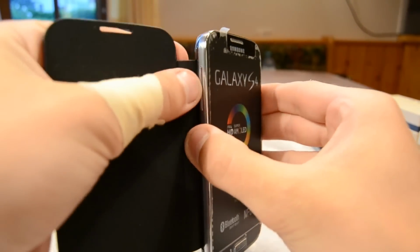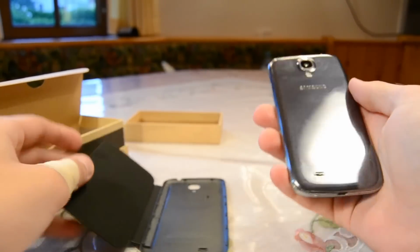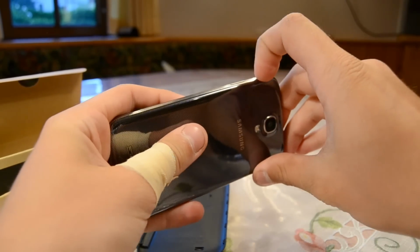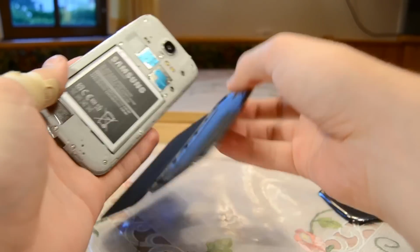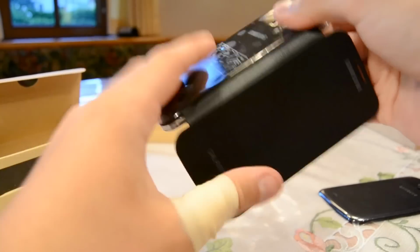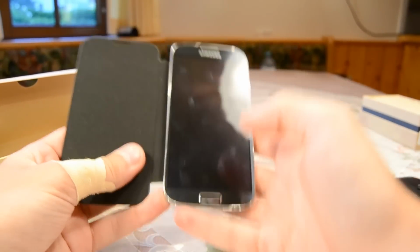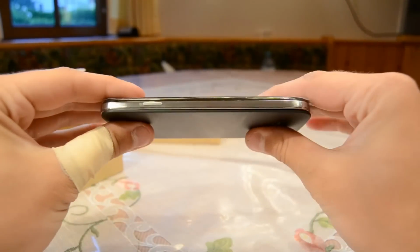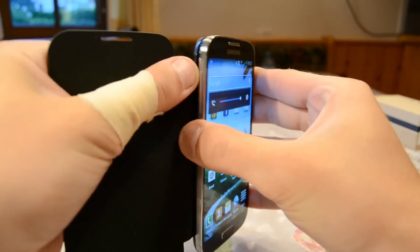Then let's take a closer look at the phone. So let's take off the flip cover here, and try if it fits on my original one. But I'm pretty sure that this will work because those phones have exactly the same dimensions and exactly the same mounting spots. As you can see here, this fits without any problems on my real one. And it also looks good, and it's way cheaper than the real $50 Galaxy S4 cover from Samsung. So let's take it off again.